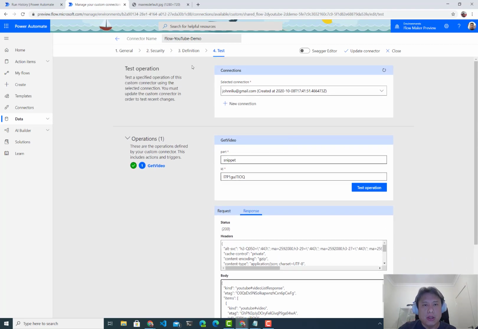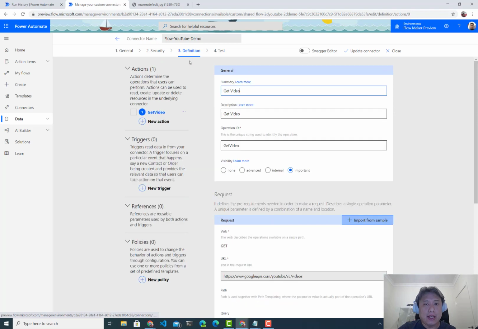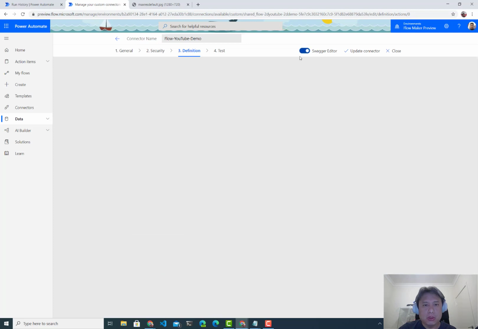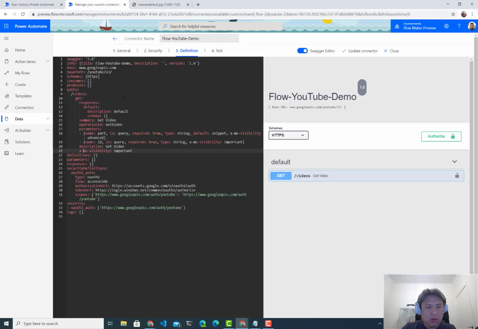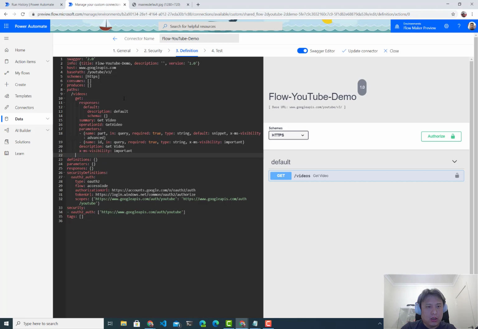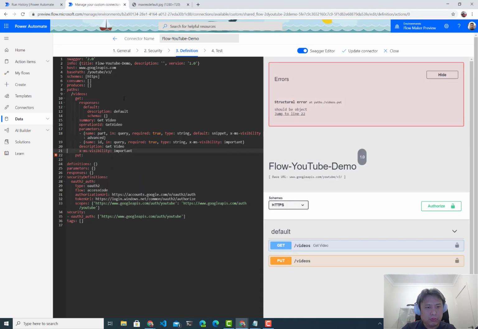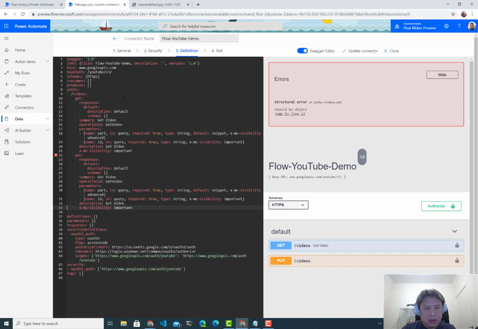Now, the update that I then do, let's just pop into the Swagger editor, which is a little bit quicker. We're basically gonna say we want another one. It's gonna be a put. Yep, so let's do that.